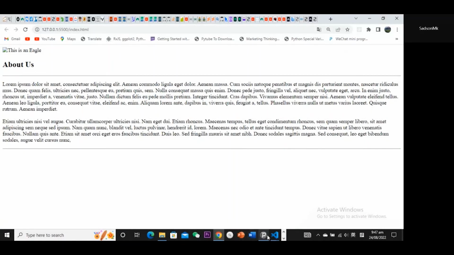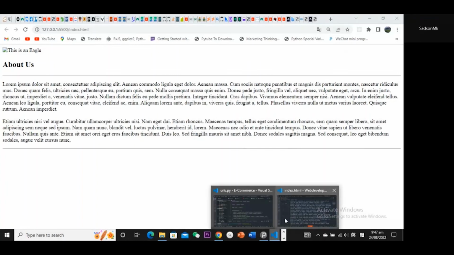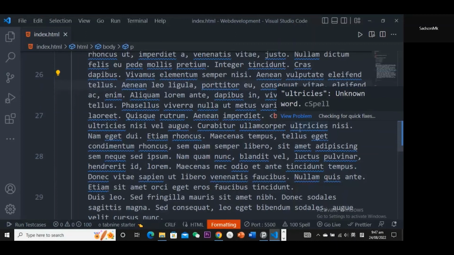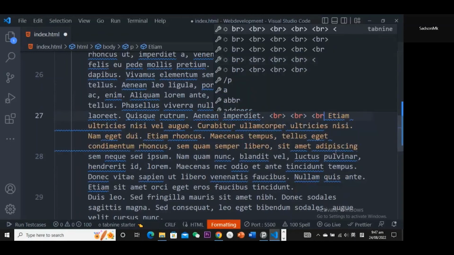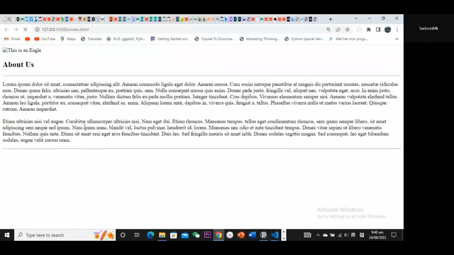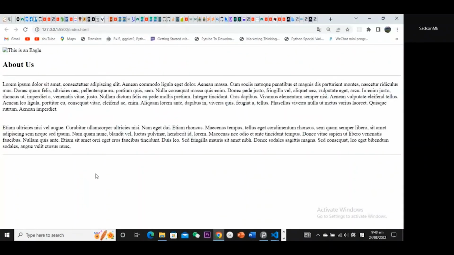The BR tag will just provide you with line breaks, and if you want extra space, you could go on to provide more BR tags. For instance, I could put another BR tag here, save this and check it out, and you will see the text is moving down.